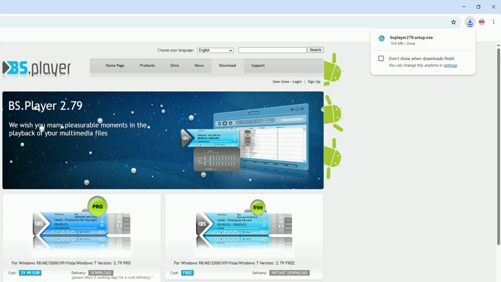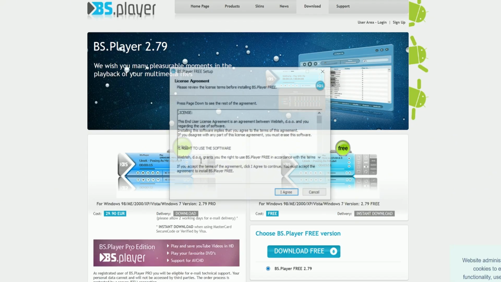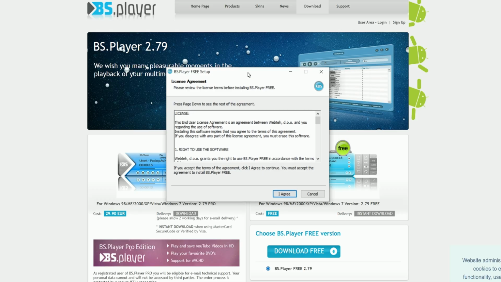Depending on your internet speed, the file should finish downloading pretty quickly. When the download is finished, start the installer. If you see a Windows security pop-up asking for permission, click Yes. During setup, you might see optional offers or additional software recommendations. If you only want BS.Player, make sure to deselect any extra offers during this installer.